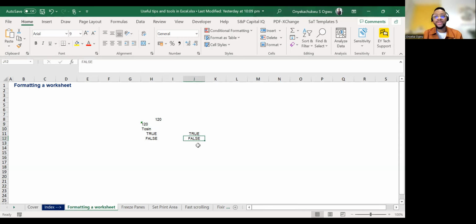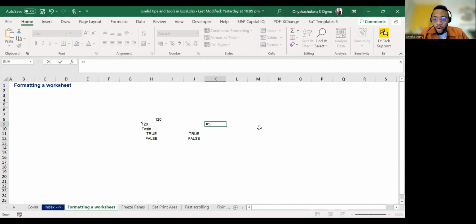True and false. That is because Excel sees true and false, they call them Boolean, right? But I would say with the grammar, nobody needs grammar, right? You just need to know how it works, basically. Excel sees true as 1 and Excel sees false as 0. So true and false are not text in Excel. They are Boolean characters. So Excel sees true as 1 and Excel sees false as 0. And I will give an example.